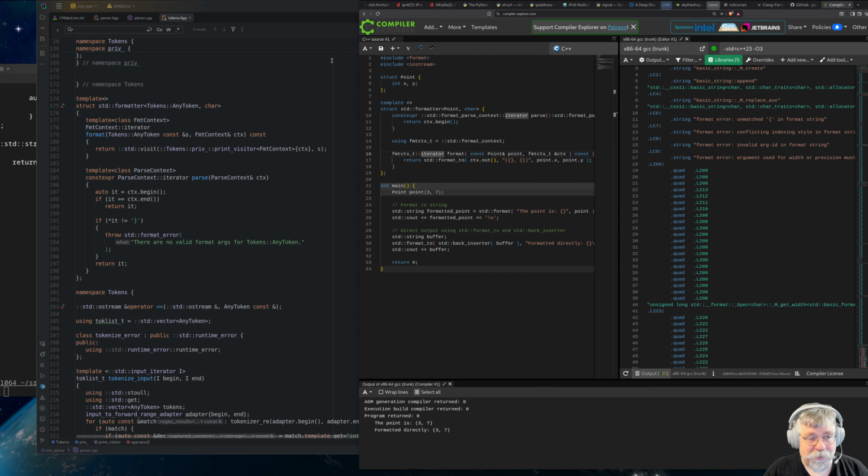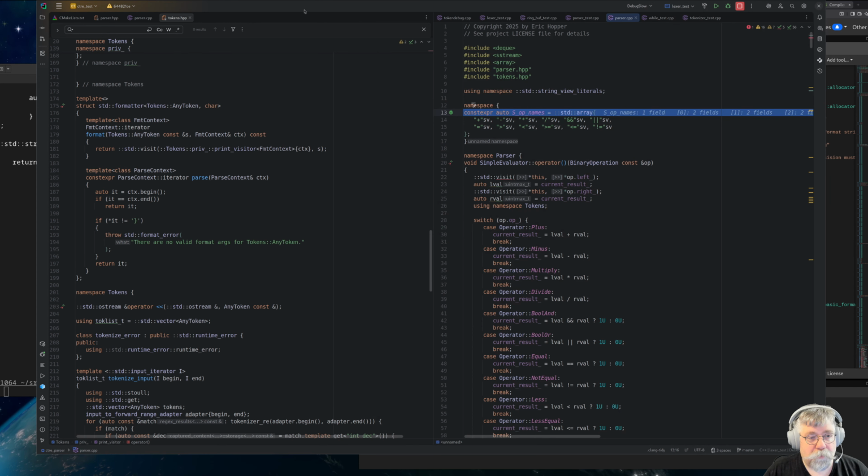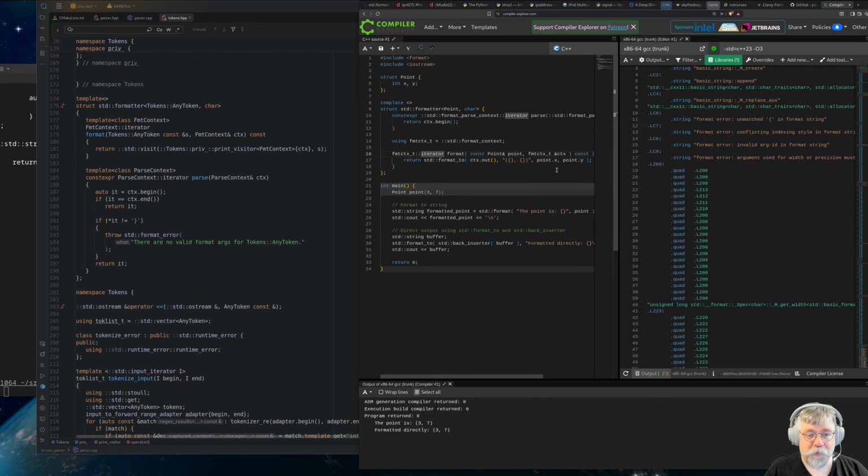It causes compilation times to shoot through the roof, which is pretty annoying. So here's what we're going to do. We are going to copy over some of what we learned from Compiler Explorer.